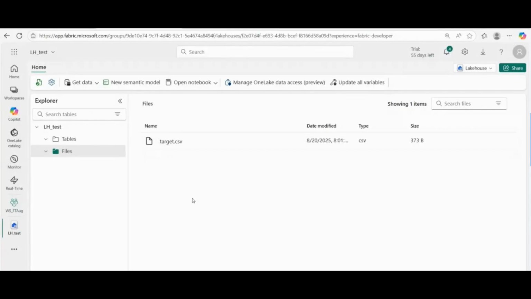Why? Because Microsoft can compress your data into the Delta Parquet format. It means even if you have 100 GB in your file, after converting that file into a table, that 100 GB will compress into 1 GB, and it will form the table in the Delta Parquet format. And why should we convert the file into a table?